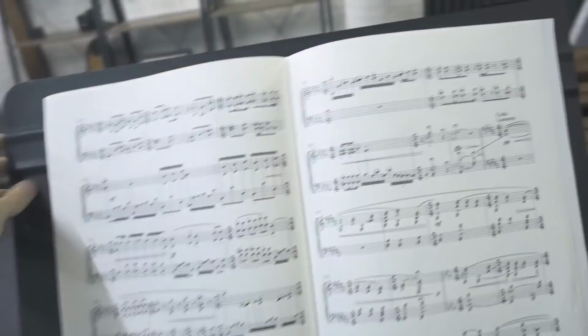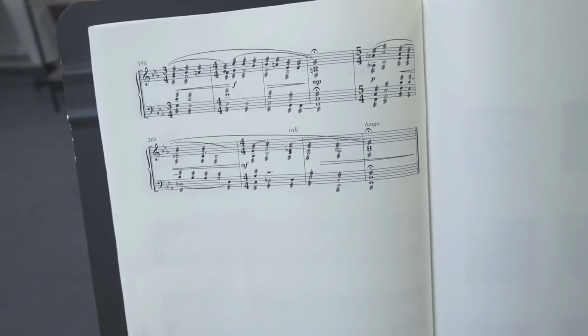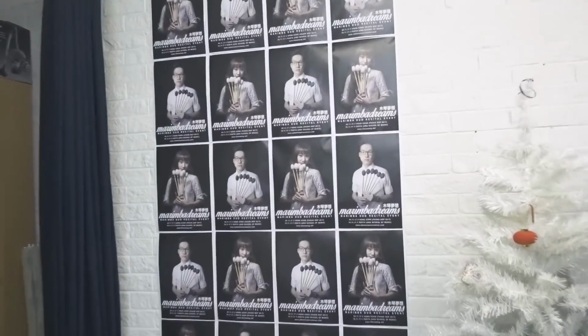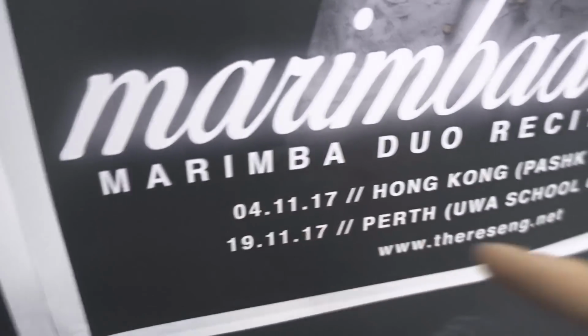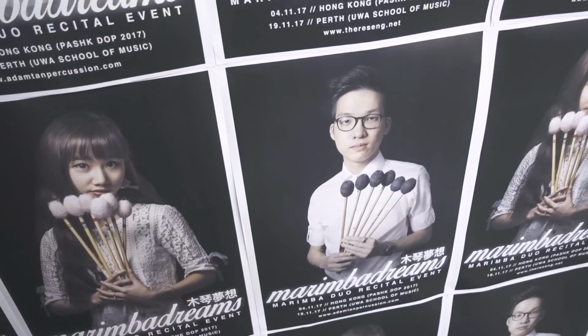Anyway, I'm going to go and get some food, but I've got a lot of things to practice. Lemuria is almost finished. I am literally up to here and the last page is here. So I'm very close to finishing what I want to finish. I'm very pleased with that, but obviously I don't want to get too cocky because I need to finish it very soon. This is coming up so soon. Every time I walk in here, I'm reminded that we have this very, very soon. Today is the 12th of October, so literally less than a month to go until we do this. I am so scared.